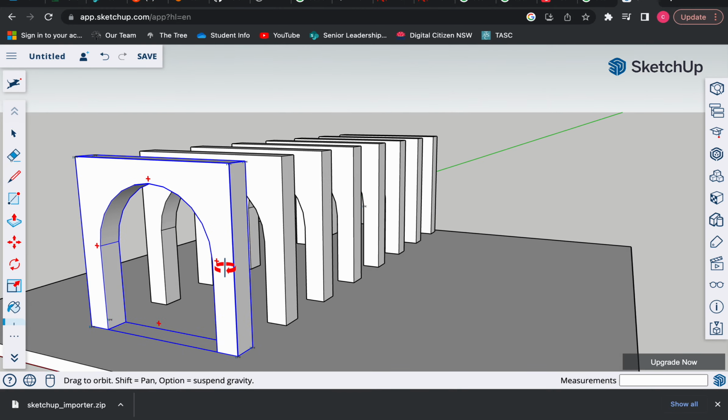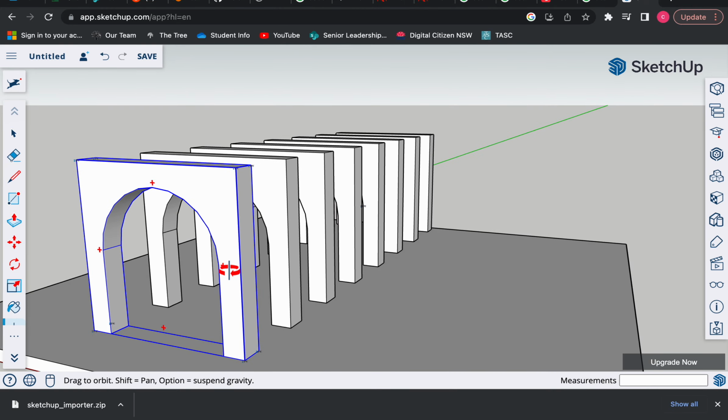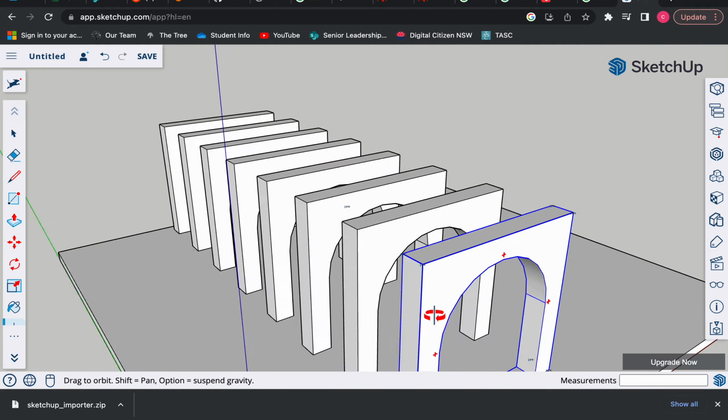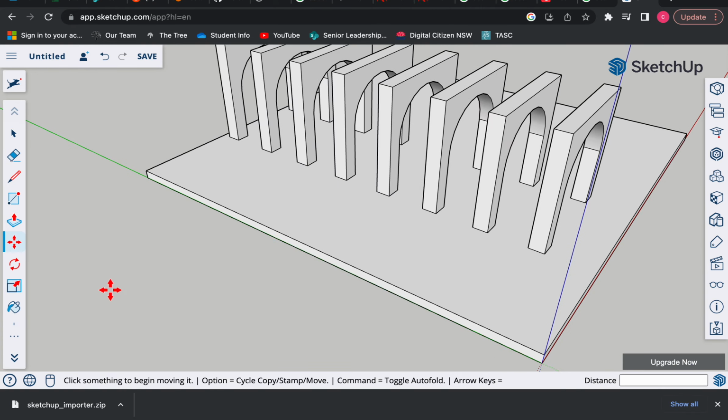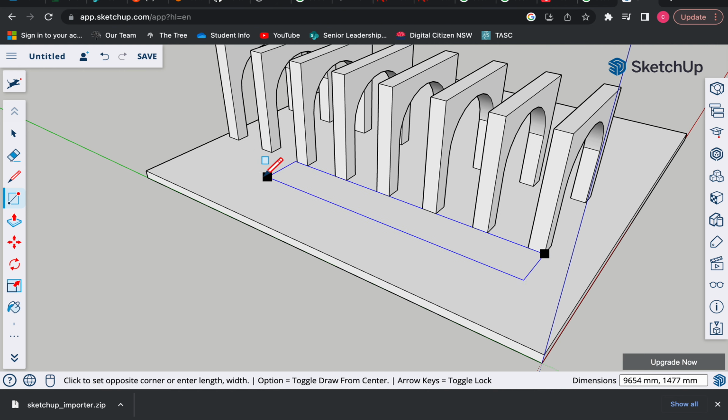Pay attention to the aesthetics with this, the dimensions and all that sort of thing as you go along, it's really critical. But now that you're starting to get the feel for it, you'll be able to add in an extra wall. So we might start it here and come along, and we can add in a wall here. We can kind of guess the size, or we can dial it in exactly.